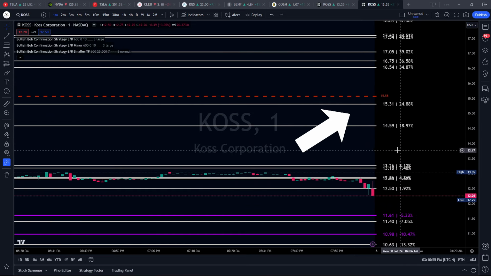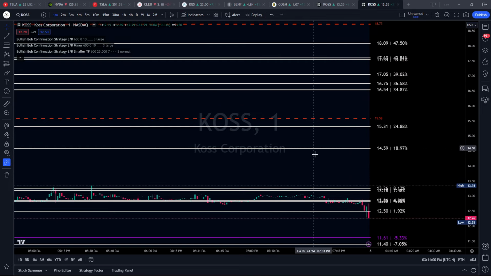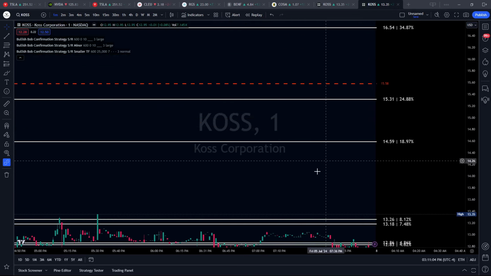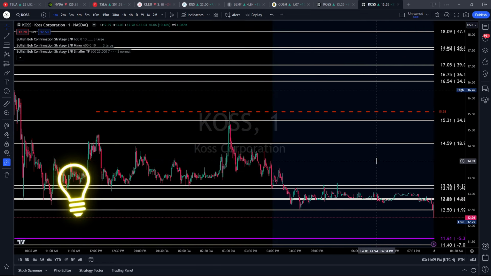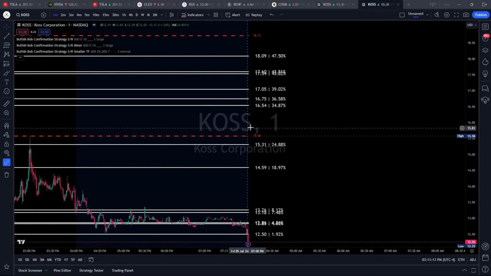us as well as support. So what we're looking for, the confirmation, of course, is to close over each one of these levels. We're assessing these gaps and saying, you know what, this gap right here is a lot wider than this gap. Maybe this is the gap I want to be trading, depending on my strategy. But of course, we've already filled a lot of these gaps here, and you'll see that.